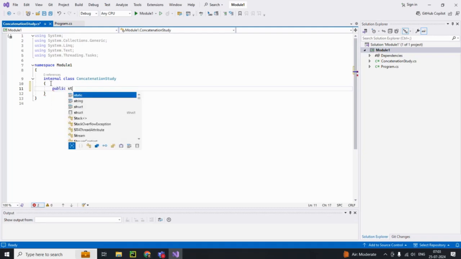Abhijit, one silly question on this one. Under one project solution, we have multiple .cs classes, correct? Yes, you can have Program.cs, Concatenation.cs, and you can have multiple in this console, and all of them can have a main method as well.